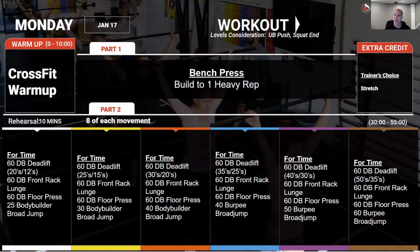If you find yourself going a little bit too long, just realize this can become an AMRAP pretty quick. 25 minutes, do what you can, see where you are. But generally, you should be able to find those weights where you can kind of trudge through this and get through it in that 20-minute time frame. And realize that it's all of the reps before you move to the next one. So the muscle fatigue will probably be the largest indicator or setback for this one. The burpee broad jumps will just take their full toll.